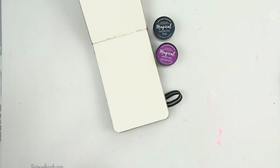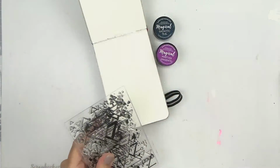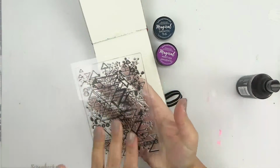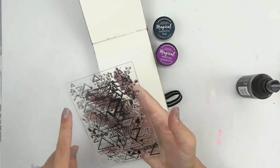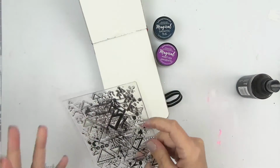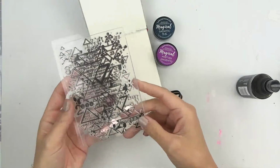And I'm going to be using some stamps. I'm going to use an All in Create stamp, but you can use whatever stamps that you like. I like to go more with a mixed media fill, but if you have just triangles, you can mix and match triangles with numbers and splotches and kind of do your own thing if you would like.